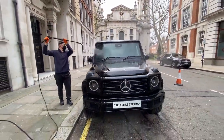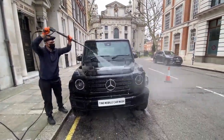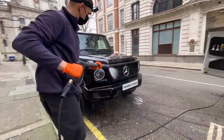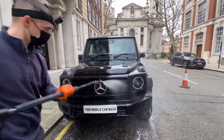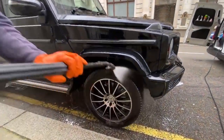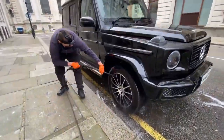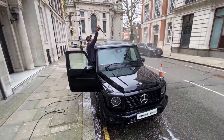So you may be wondering, how did I get into the mobile car wash business in the first place? My father owned a car wash for 20 years, so since I was a teenager, I have been working there during my free time, mainly on a weekend. But when I got older, I got a job in construction and I missed washing cars. So this made me want to start my own car wash business, and I came up with the idea of a mobile car wash. I have used all of the tricks and techniques taught from my dad, combined with many new ones which I researched online to do the perfect job for my customers. And now, I have created this YouTube channel to share all of my car wash and detailing secrets with you guys.